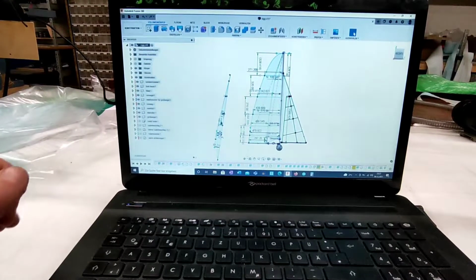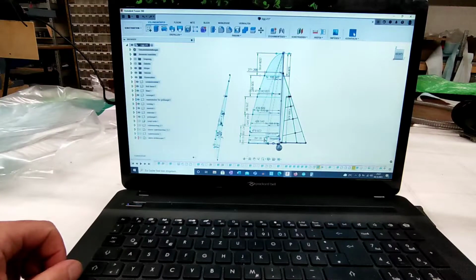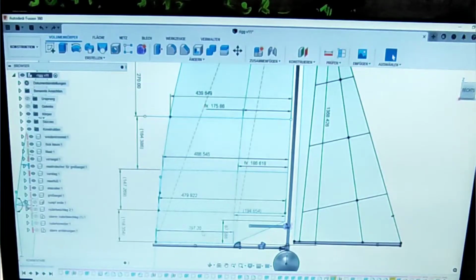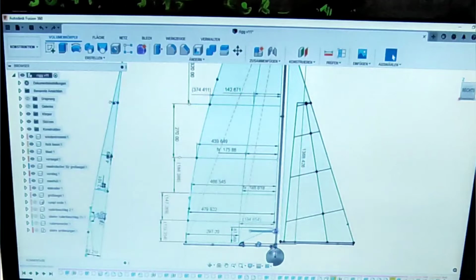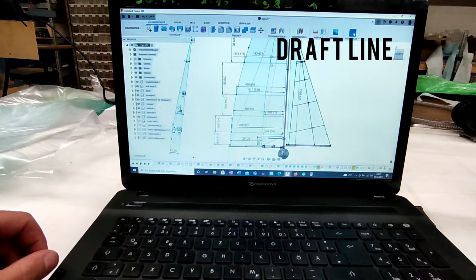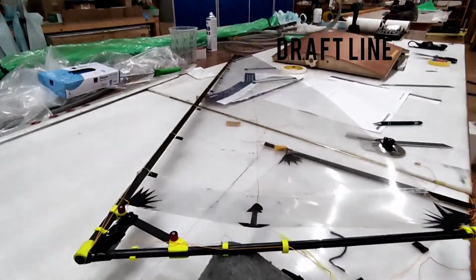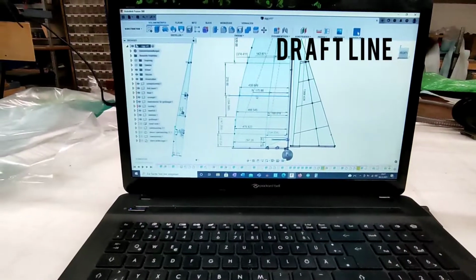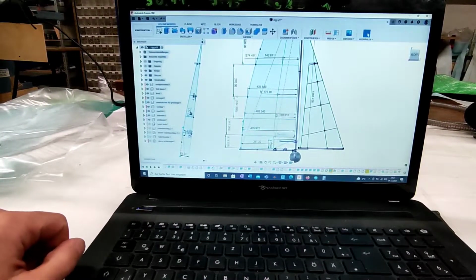These are the dimensions. I used my boom as a reference and my mast as a reference, and the angle between mast and boom, and also the same for the jib. Let's get a little closer. My total distance is combined out of 297 and 194 millimeters. This is the total length that I can use between the mast and the tip of the boom. This point right here, on this line, which is vertical and also seen on the sail, you can see it right there, the black line with the marker, is my draft line. This is the deepest section of the sail.